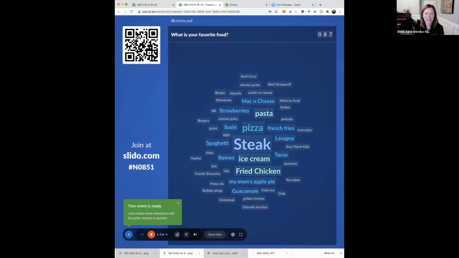So this is what you guys showed us. Lots and lots of food, lots of interesting and different foods. Not surprising, steak is right in the middle. I bet you guys eat lots of steak as college students, right? Mine, I can see a few people must have upvoted it. I picked strawberries. It's one of my favorites, and you'll see why in a minute. I'm gonna tell you a little story about it. But lots and lots of varieties of food.